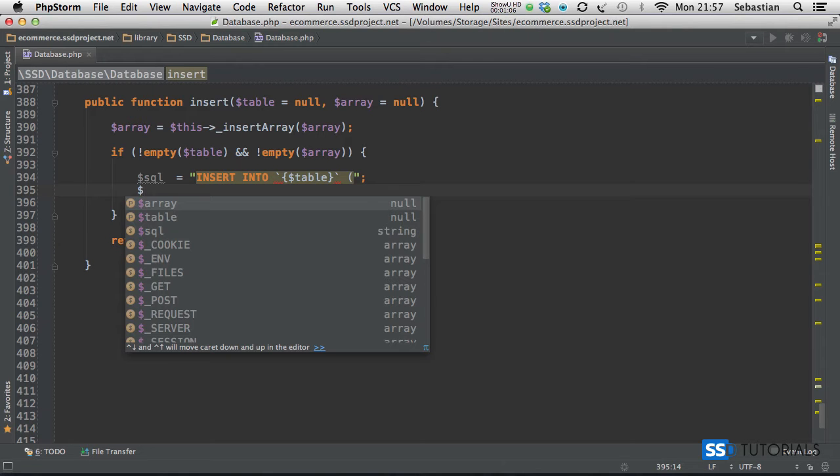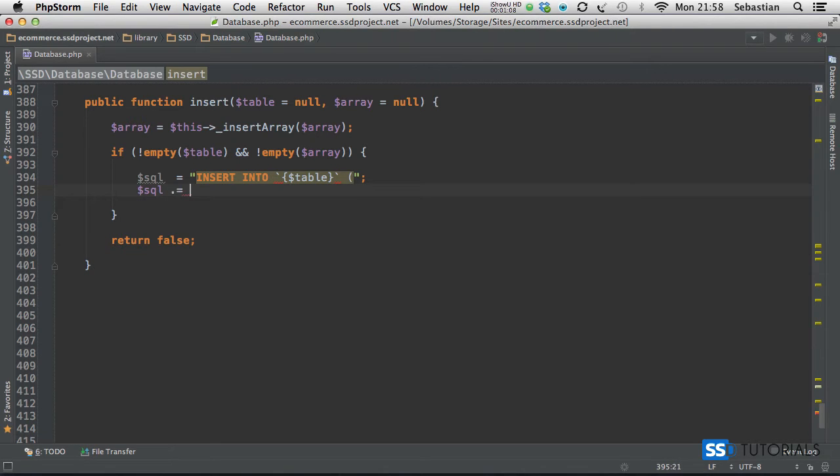Then we go for SQL again, concatenating, so dot equal implode, and we go for our basically first what we're going to be using as a glue, which is a comma and space, then our array, and we take in the index 0, which was fields.